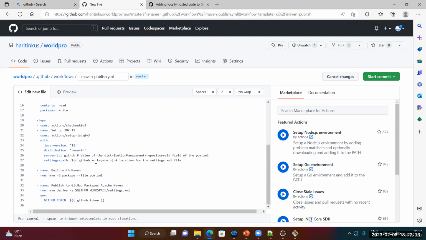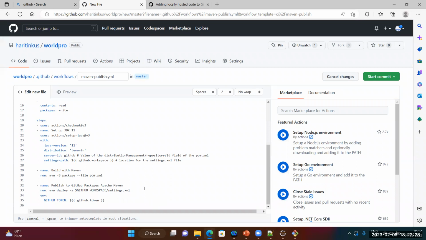Okay, and after creating it, I want to publish that jar file to the GitHub repo. Okay, so I'll show you step by step what exactly it is.